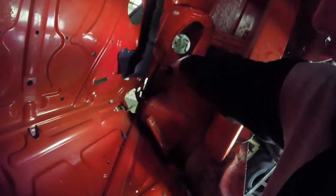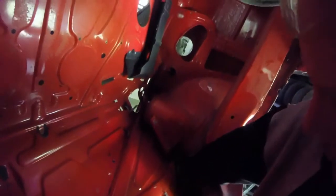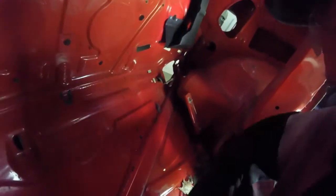Okay, now we're in. All right, this is what we want to save and what we want to cut. See the strut tower? Even the wheel well right here. See this? This is where we want to cut the line, right on the inside. And we want to cut the line right on the inside here and cut it straight down. Look at all this lovely garbage. And try and cut down.